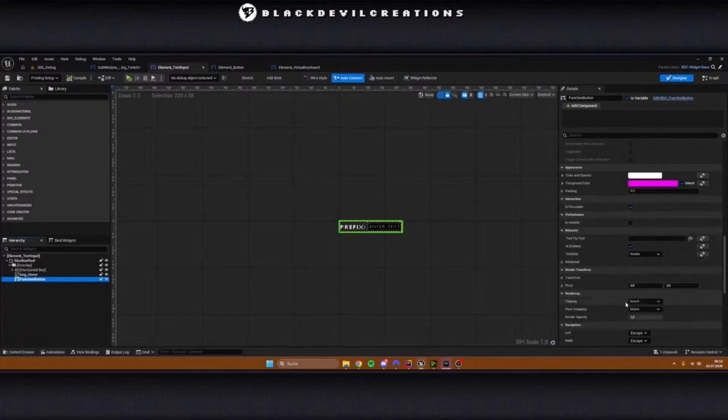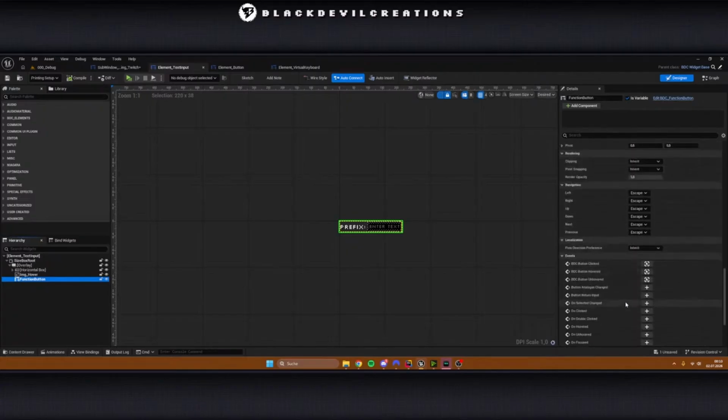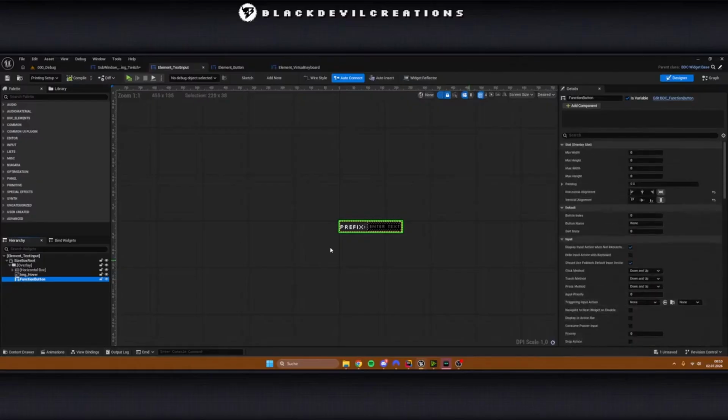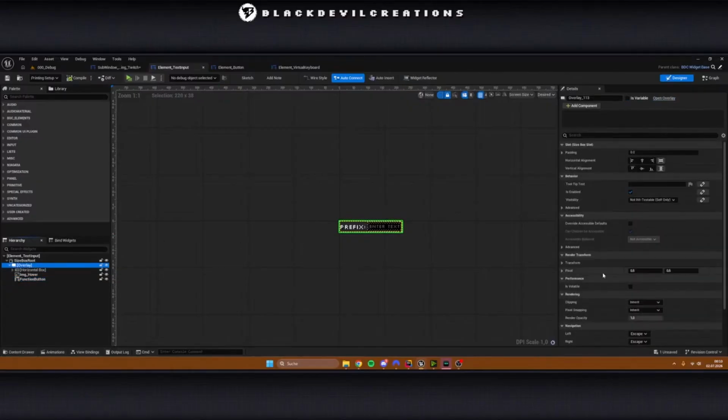What is focusable in? We have no analog value here, so it should work. What is the problem?